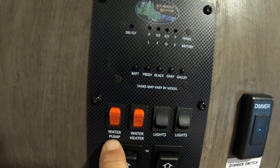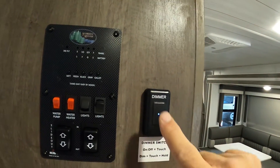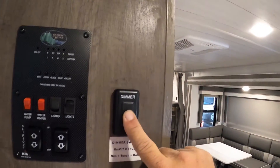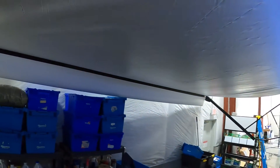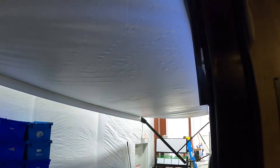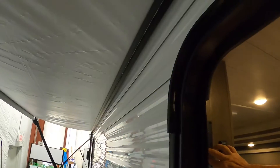Gray tanks number one and two. Water pump — that's where you turn it on when using your fresh water. Water heater. Exterior lights, which is your awning lights. And interior lighting, which is also on a dimmer: touch to shut everything off, touch to dim it, hold your finger on it to bring it back up. Slide control, which we use when closing it. And our awning — you only want to run these out until you can see your brown bar and that flap has fallen down to 90 degrees. If you hold the out button past that point, it will continue running itself out and start to roll up onto itself, so keep an eye on it.